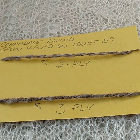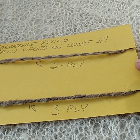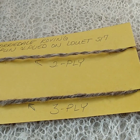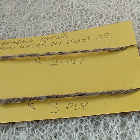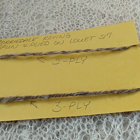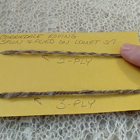Today we're going to look just for a minute at a 2-ply yarn versus a 3-ply yarn for our sock spin along. And this is a question that's come up quite a bit, not just in our own little spin along that we're doing, but in any book you read or any course you take or anything that you watch or read about hand spinning yarn for a sock. Common wisdom would tell you that a 3-ply is better for a sock than a 2-ply.